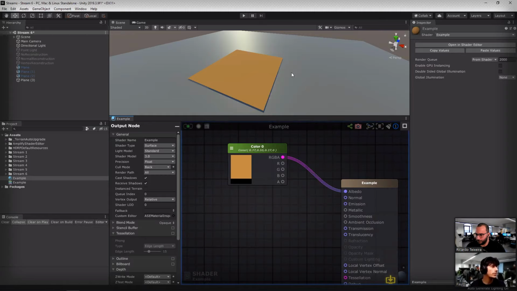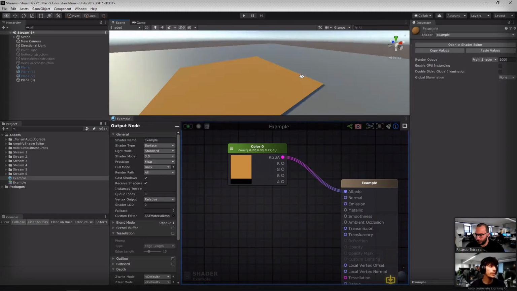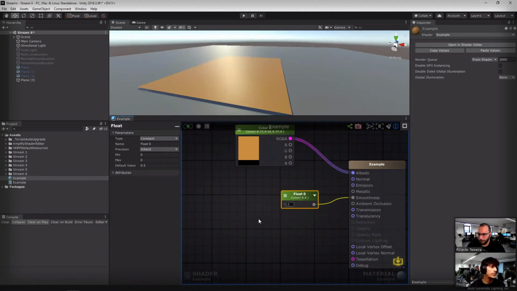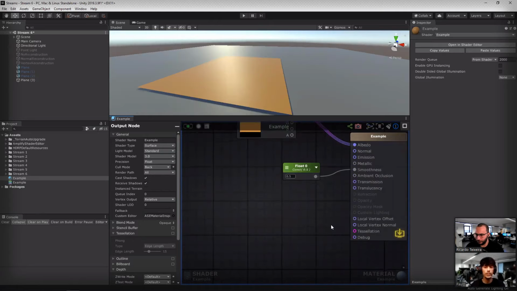Okay, so we have a plane, and I'm going to displace it. Let me just change the smoothness of this just to get some nice highlights. Okay, so I'm going to create a displacement. You do this by changing the offsets of the vertices, and usually you do it using the vertex normal.